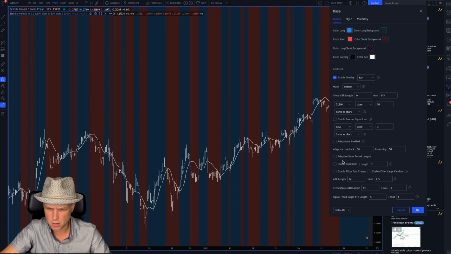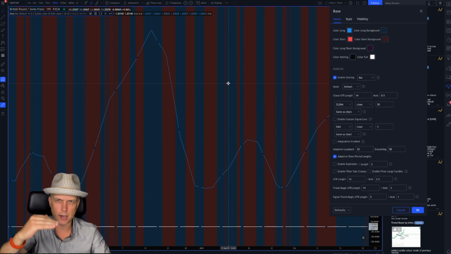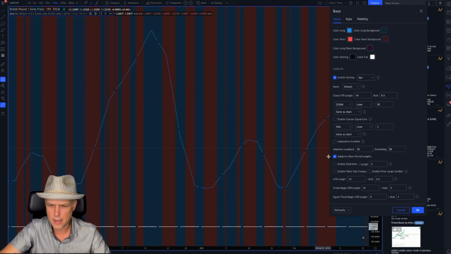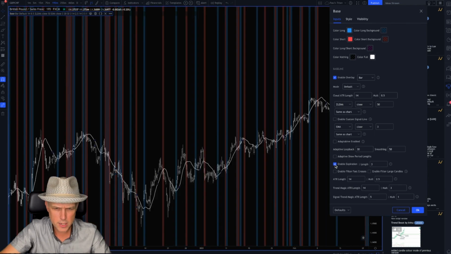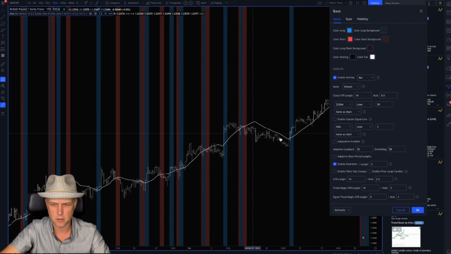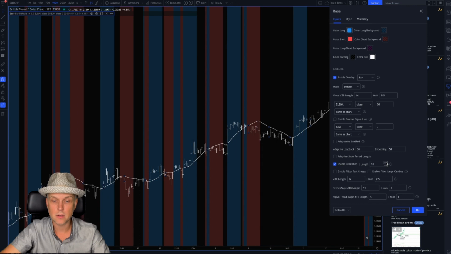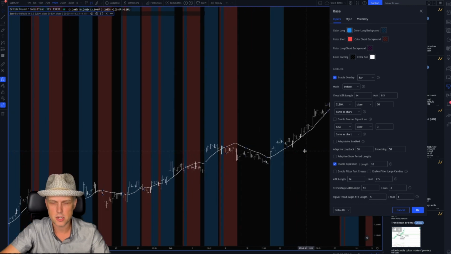You can go ahead and show the period lengths. So this would be if you wanted to create an indicator underneath, you can do it that way. Enable expiration. So this is saying, okay, if we have a crossing, how many bars do we want that to be valid? That's kind of nice, especially if sometimes you have some pullback. You might want to filter out the first crossing and be like, nope, I want to wait until we get the second confirmation inside that period of time.